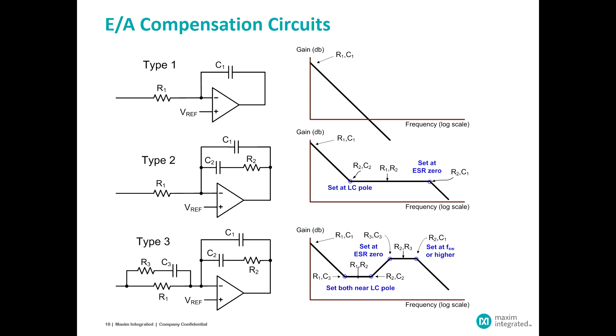The first one on the top is the simplest, of course, where it just has a single integrator on the output. That rolls off the bandwidth very low. It's a very stable circuit. It's useful if you don't care at all about the dynamic response of the circuit. And we don't see it much on useful production voltage regulators.